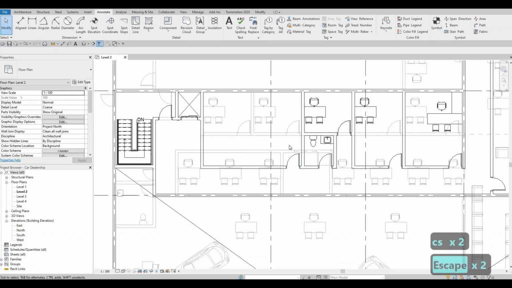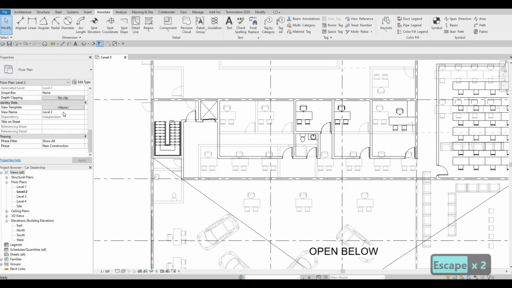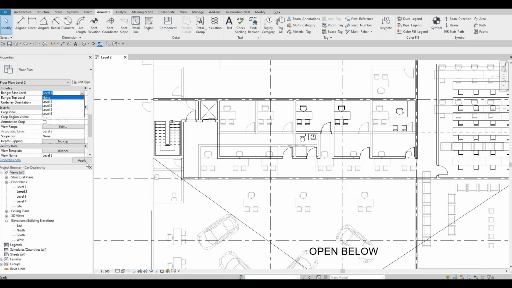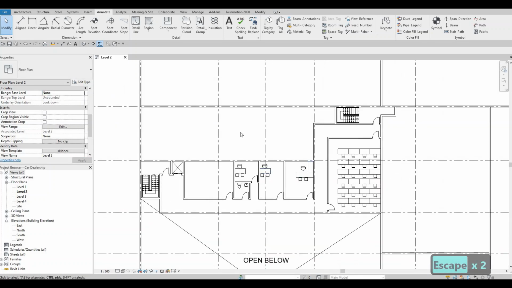And then in order for us to view it much better, I think it's better if we turn off the underlay. So I'm gonna turn off the underlay and see how it looks. I know you guys are getting confused because of that, but as you can see now, everything looks much better.